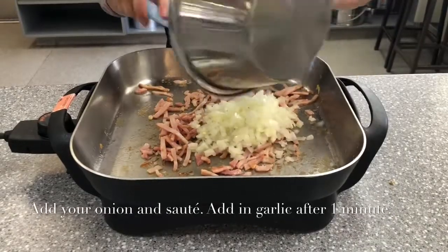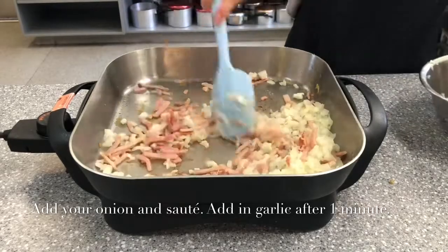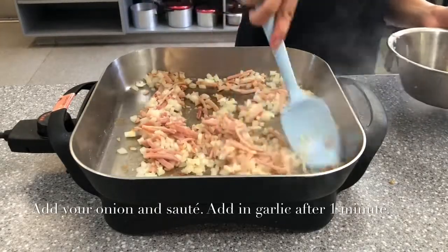Once you've done that, you're going to add in your onions and saute that for about a minute, and then once that starts to become a little bit translucent, you want to add in a tablespoon of your garlic as well that is minced already.